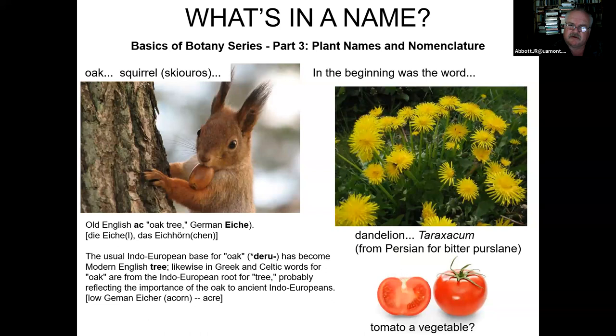And I wanted to use that as an example to make the point that nomenclature itself also has nothing to do with biology, has nothing to do with the living organisms. Nomenclature is legalized semantics. It's about this codified system of rules that we use for the names. It has nothing to do with taxa, with biology, with the organisms themselves. So there's a lot more that can be talked about, but I'm going to move on because there's just not enough time to talk about everything here.